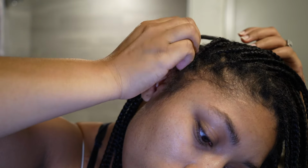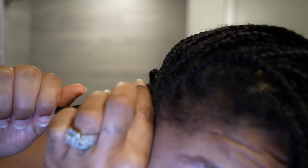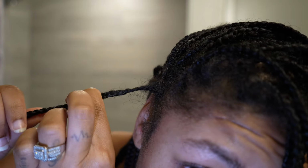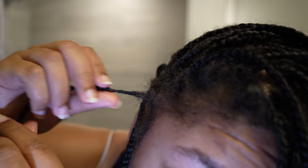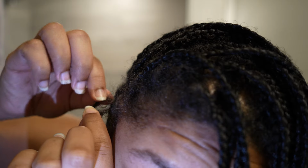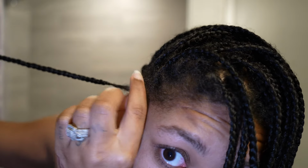As you can see, this is how the braids look at the end. And the next braid that I'm actually gonna be showing you shows my new growth with my roots. And y'all, when I say I had so much new growth with my edges, look at that. Look at all that new growth on my edges. The edges was growing. Now that right there, that's a 2-for-1 deal, a 2-for-1 special. You can't beat it.